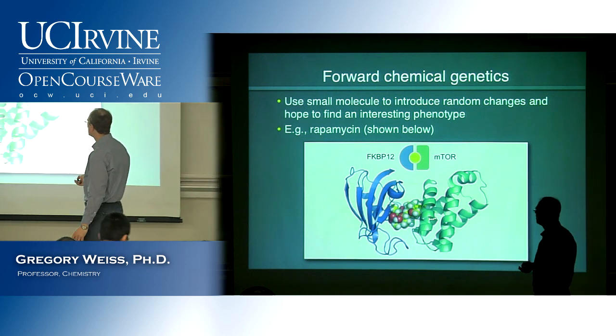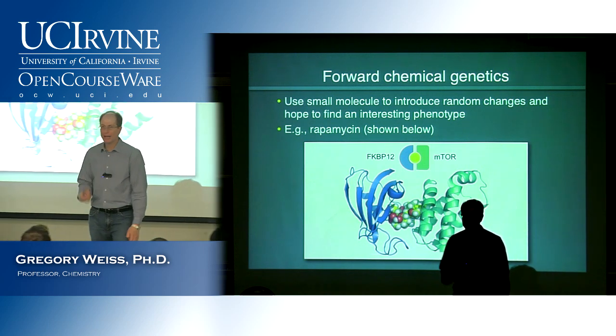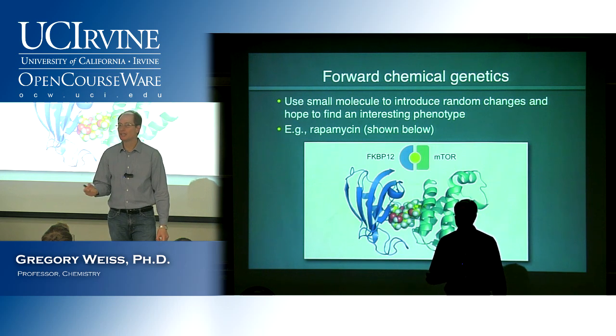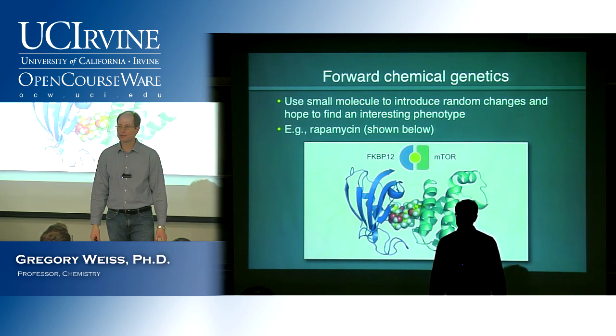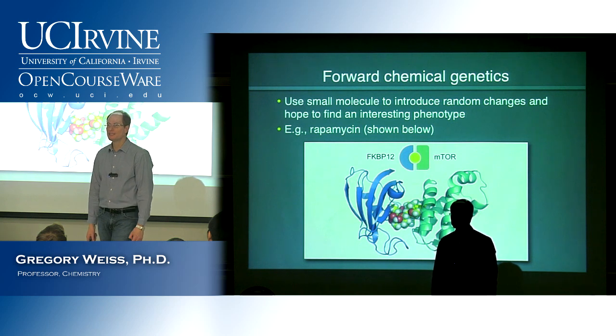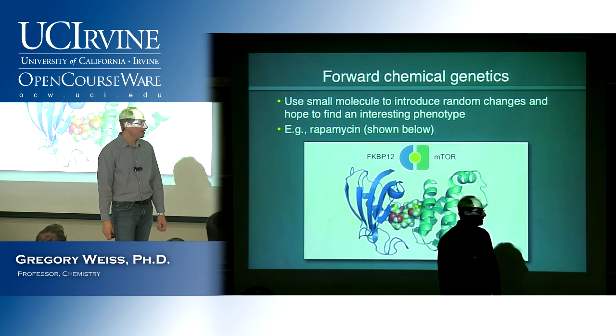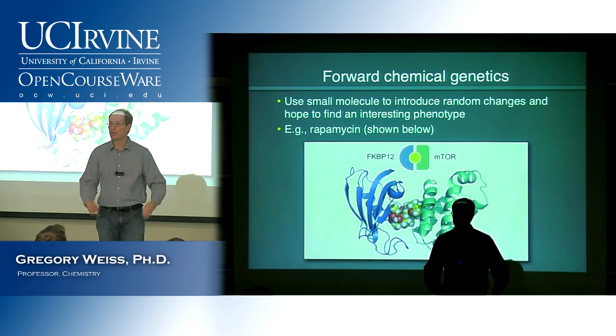And the net result is, once this complex forms, the rapamycin prevents, amongst other things, T cells from forming. And so rapamycin is a really important immunosuppressor. I think we've talked about this before, actually, maybe a couple of times in this class. This is a molecule that prevents the immune system from responding to, say, liver transplants.